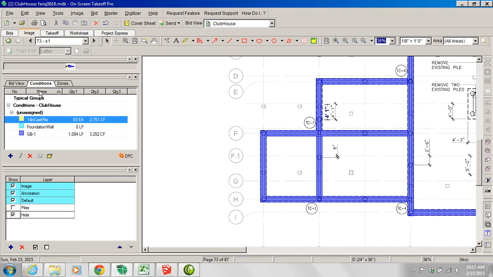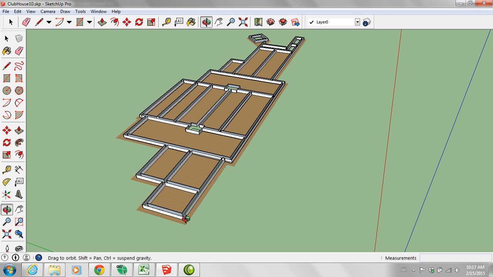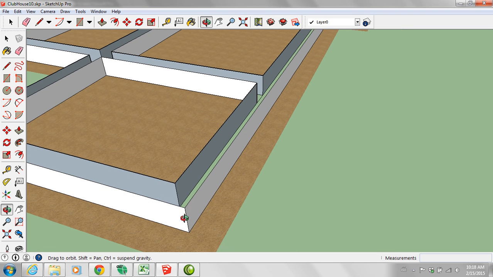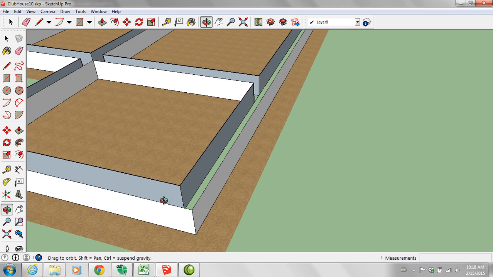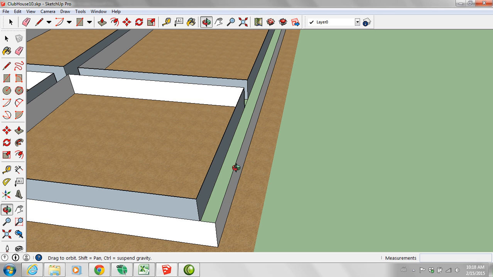So one example of how quantity 3 can be used is for the foundations. If we need to calculate individual components, we need to figure out the area for this formwork. The area of this formwork is going to be the side area that is in contact with the concrete. So that would be the length of the foundation multiplied by the height of this foundation. These foundations are 24 inches high.